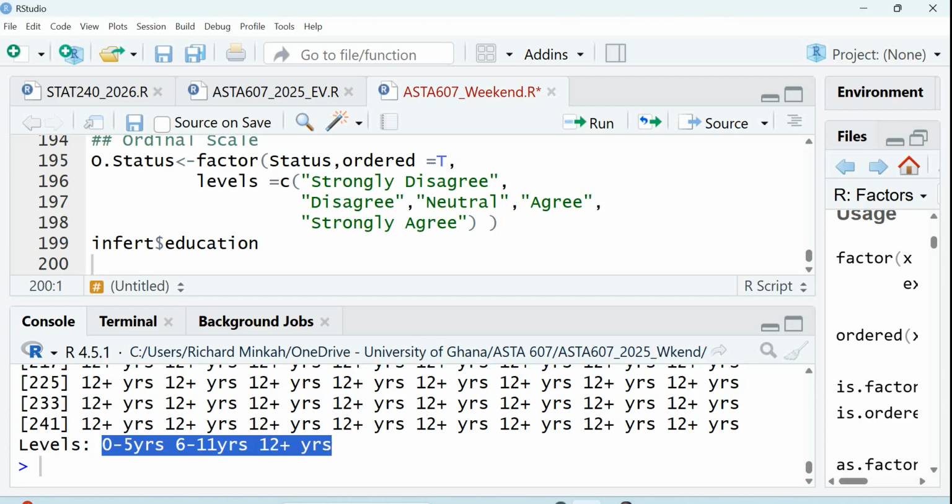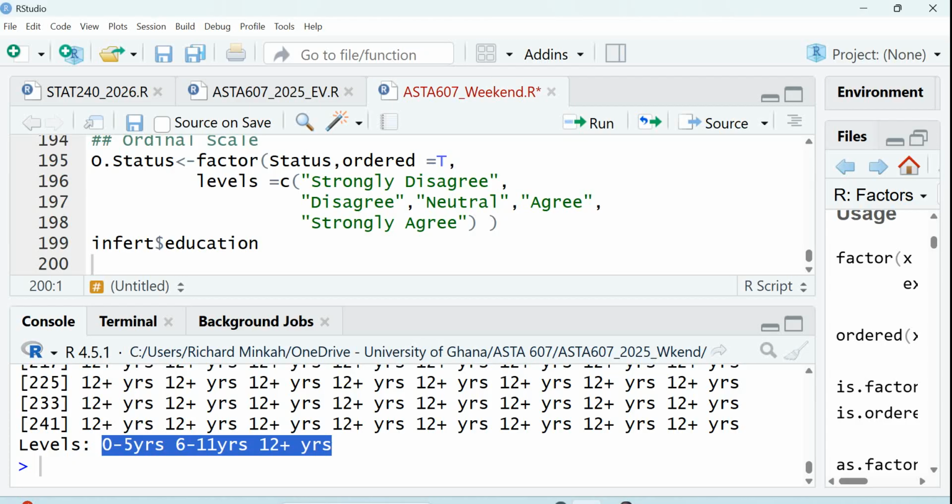If I ask all of you whether you agree or strongly disagree with the government's handling of Galamsey, the NDC people will say we strongly agree, the MPP will say strongly disagree, and the neutral people will just say yes, and so forth.